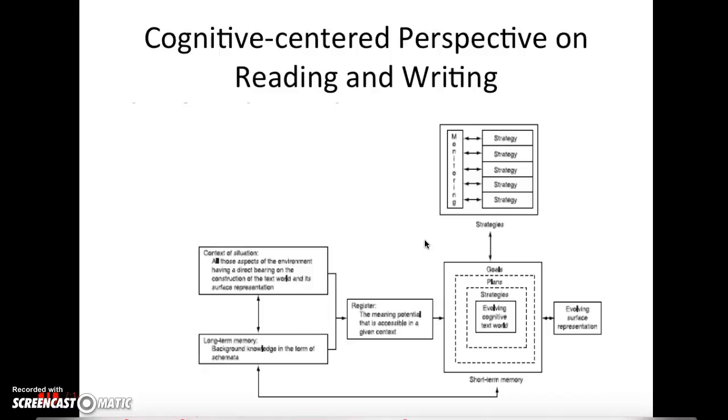You can see the monitoring piece up there. You can see this whole idea about what's taking place in the brain. Everything to the right really is owning and leads to the evolving surface representation, the reading, the writing, etc. It all starts, or it doesn't necessarily start there, correction, but it all comes out of that.